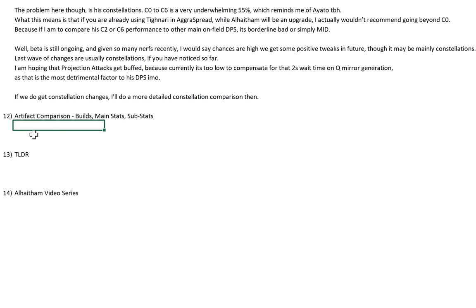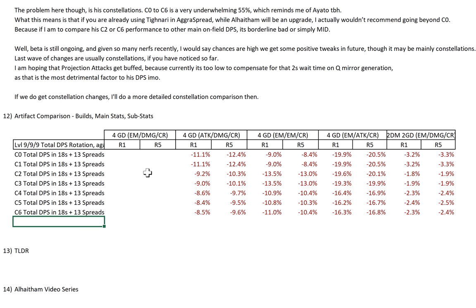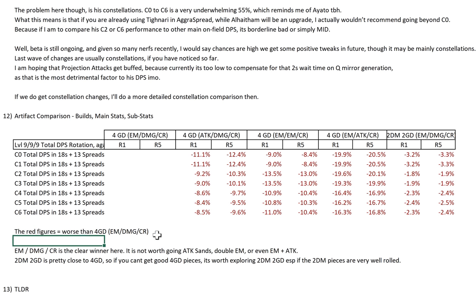Okay, now let's go on to the artifact comparison. This is going to be very quick. Very, very straightforward, right? Brave figures means that it's worse than 4GD, the EM damage CR permutation. So EM damage CR is actually the clear winner here, because you look at the attack sense, you look at the double EM, you look at the EM attack permutation, all of them are falling behind the 4GD by falling behind the EM damage CR by quite a fair bit.